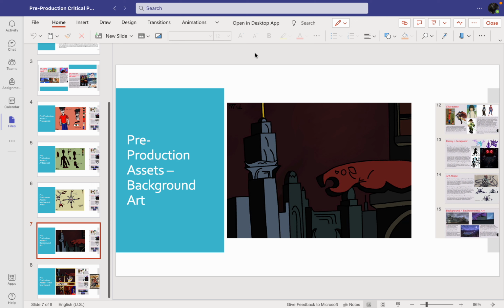So in my mood board for my secondary research, I collected more darker aesthetic views of background art. I know that I'm supposed to be bright with my animation, just using warm colors, but I wanted to do something unique. So that's why I used a much darker background color.